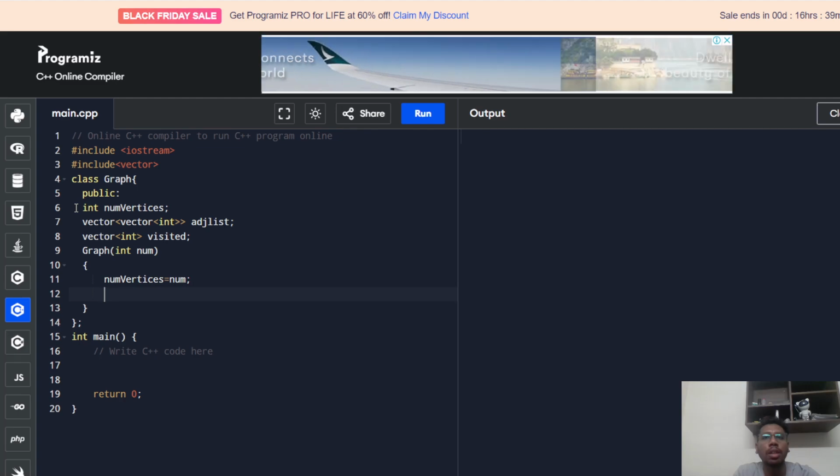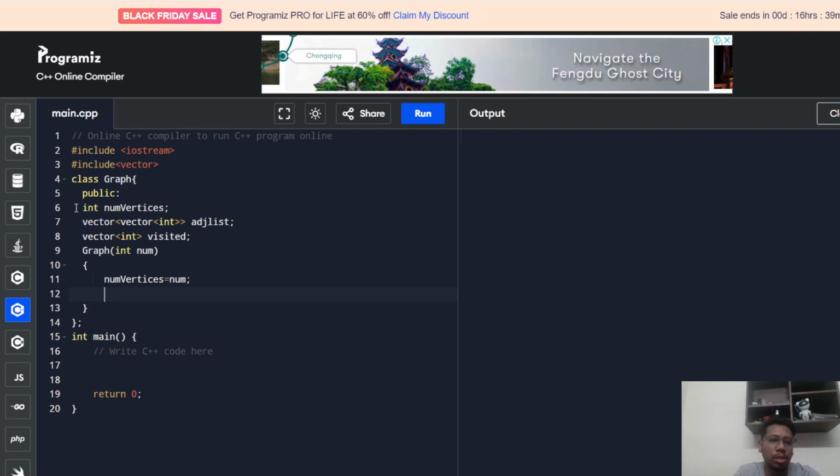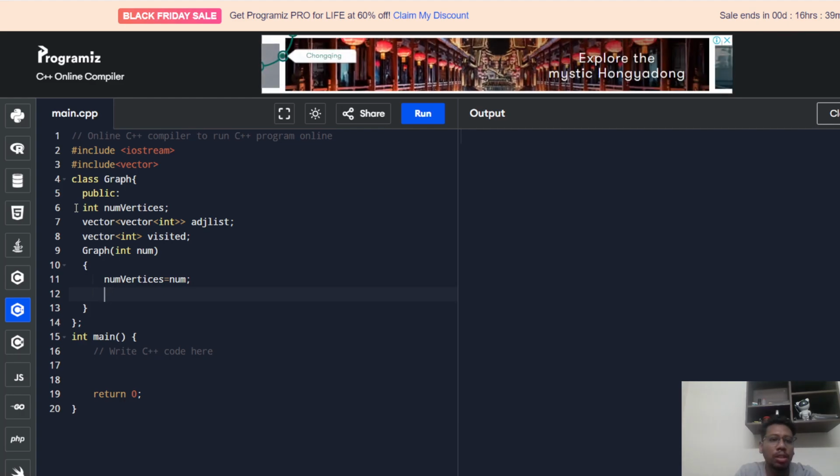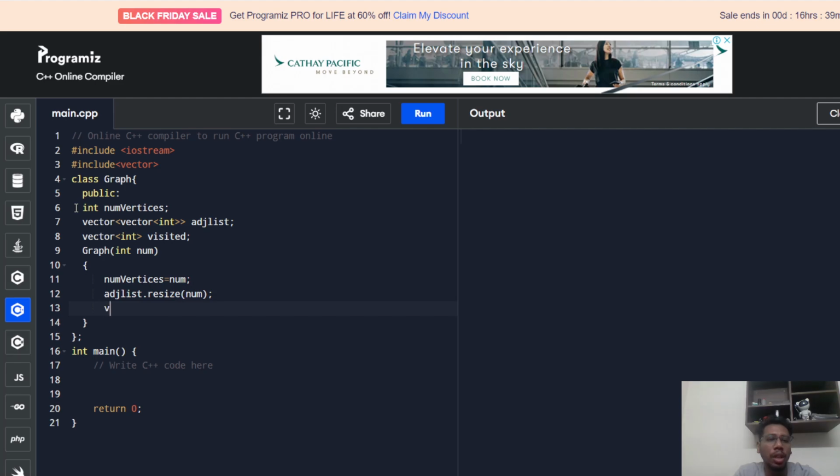Now the number of nodes is equal to the number of elements we need to store in the adjacency list. So we also need to resize the adjacency list to be num. We also need to resize the visited array.